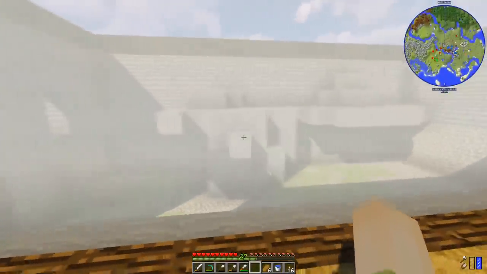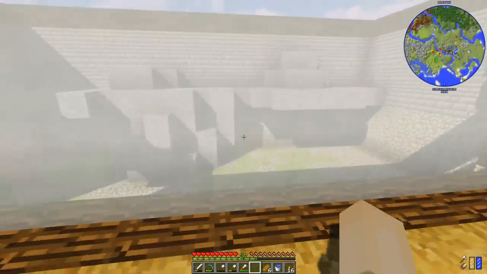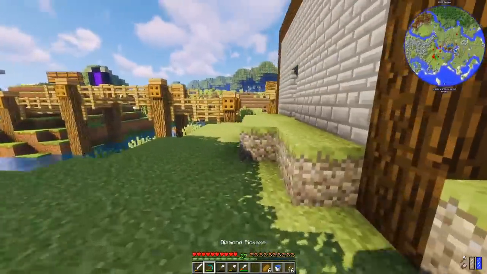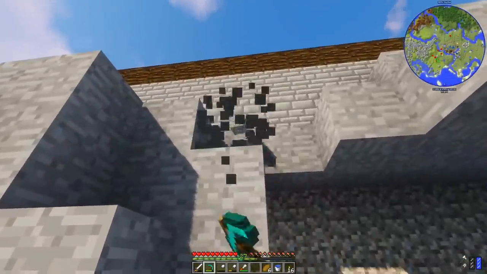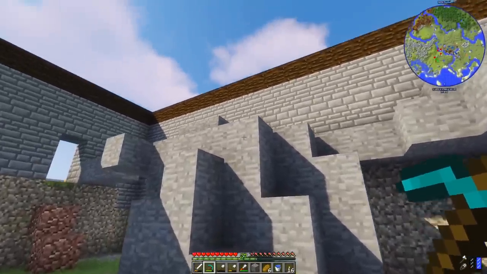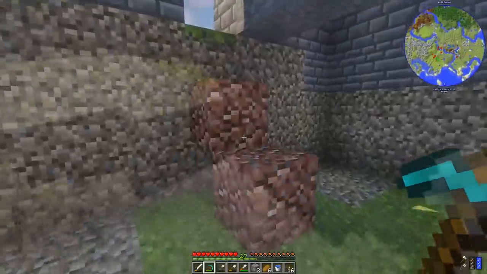Let's see how it looks from here. Oh, that's not too bad. Ooh, and I think I nailed the height perfectly. And I feel like I have to mine... I need silk touch is what I need. But I feel like I have to mine this corner. Yeah, and probably this corner. Okay, I'm happier with that.